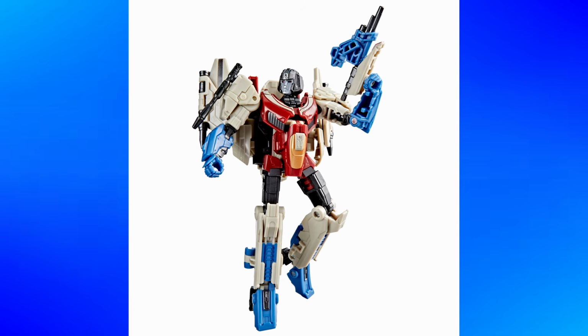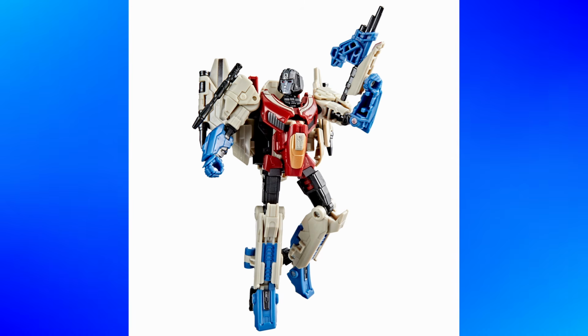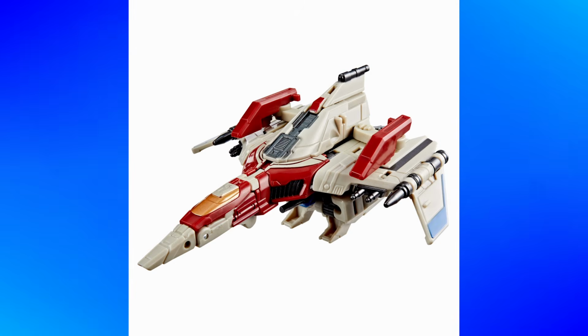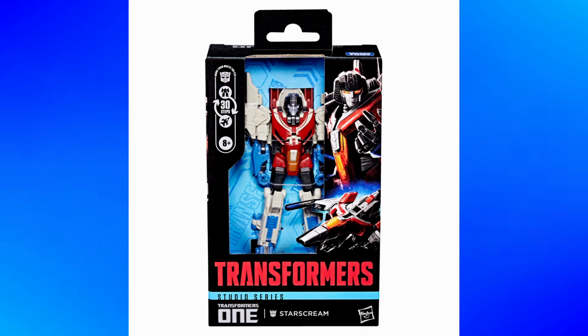I'm kind of iffy on if I'm actually going to go for him. Again, I want to keep it more so to the core cast of characters from Transformers 1, but I maybe wouldn't mind also expanding from there. The robot mode looks decently accurate, and the jet mode I think looks alright. It definitely has the issue of kind of just having hands in the back, but I think it's pretty neat that they did say that it kind of has some inspiration from the Bumblebee movie Tetrajet design, and I really like that design, so it's kind of cool to see it referenced here. So yeah, right now I'm not sure if I'm going to get him, but he looks like a solid figure.